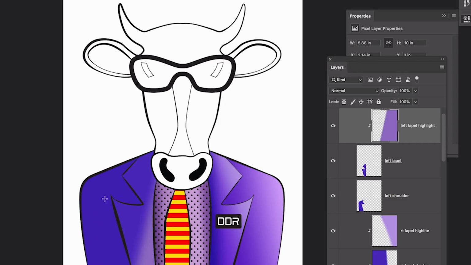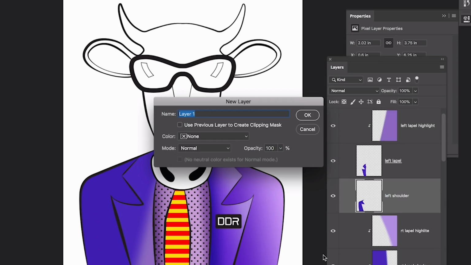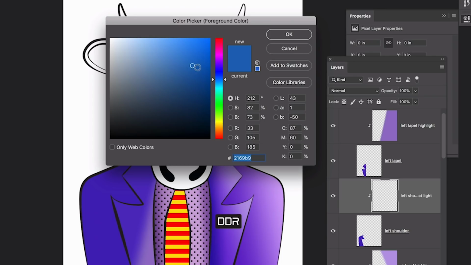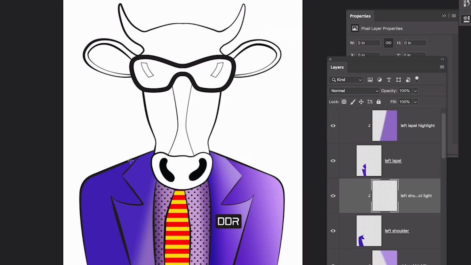Now I'm going to add some tone to the left shoulder. So I'll right click, left shoulder. And in this case, rather than making it dark, I think I'm going to use a reflected light. I'm going to assume that there's a cool light coming from the left side of the image. So in this case, I'm going to choose sort of a cool turquoise color. See how it looks. All right, that might work. I might have to adjust that a little bit later.